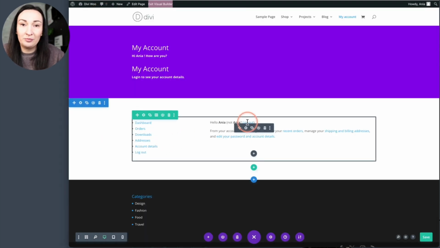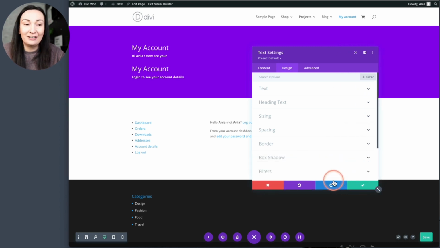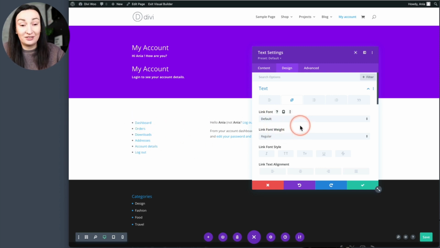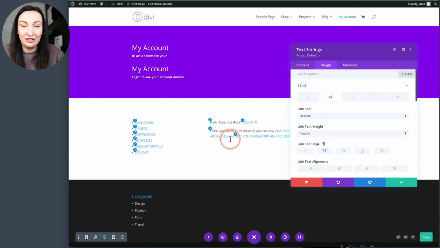So going back here, like I mentioned at the beginning, this is a text module. We do have some design settings for our text module, but they are limited to text. There's no way to style these links on the site separately. If we style links, because sure, in the text links, we could try to use these settings to maybe change the font to uppercase, make it a little bolder so that it resembles navigation a bit more. But as you see, it would affect every link across the entire content of that text module, and that includes the right side with the tab content itself. So we don't want to make these changes here. We need to use CSS. That's what we have to do.